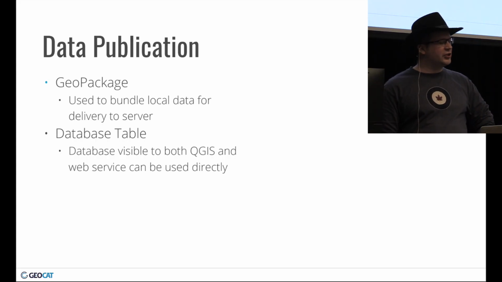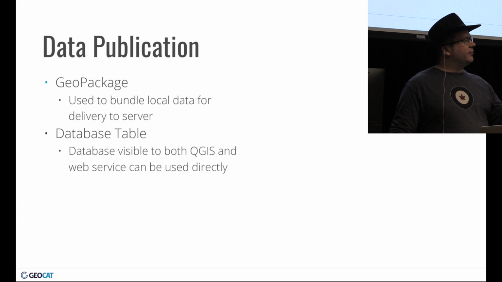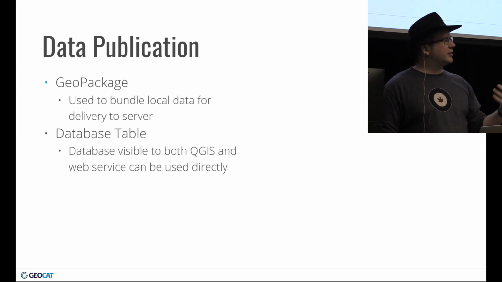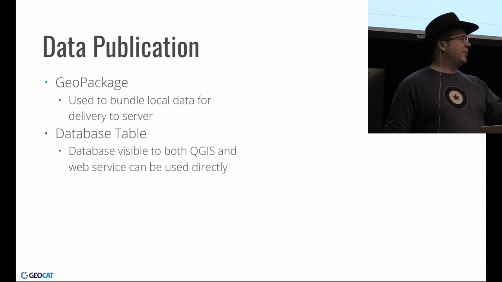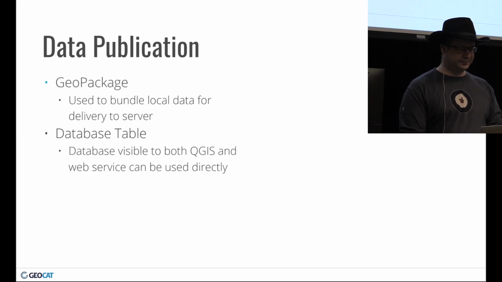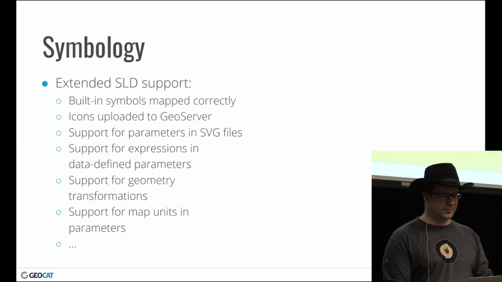And when we go to publish the data, you've got the option of packaging it up in a GeoPackage and transferring it to the server, or if your QGIS desktop and the server can both see a PostGIS, you could directly publish the data to the database or reference a table that's being used on the database.